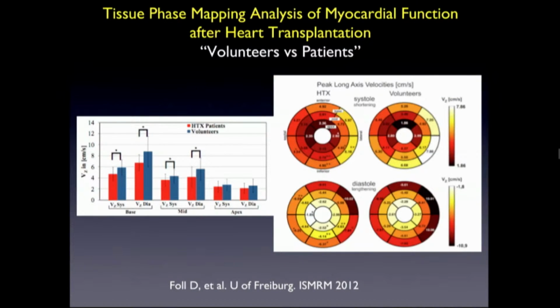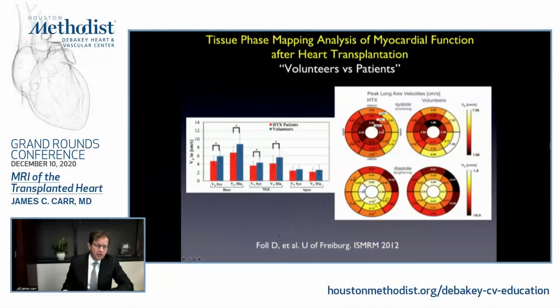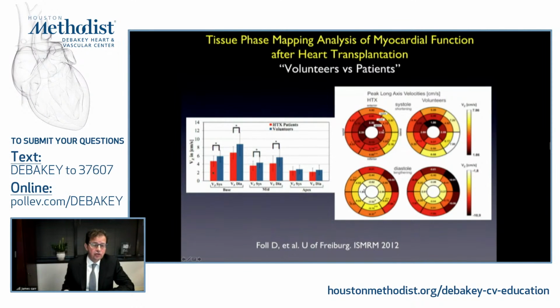So some of the early work we did on heart transplants was actually derived from these velocity techniques and provided some of the inspiration for really moving forward on our work on MRI and heart transplantation. So this was an early study carried out by Danielle Fohl, who was a visiting cardiologist to us from Freiburg in Germany, and she looked at a number of heart transplant patients, comparing them to volunteers, and looked at the velocities. And you can see here that the velocities in the red in the transplant were just lower across the board in the transplant patients compared to the volunteers. And of course, that may not be surprising. This was more to say that this was a proof of principle that we could actually do this with MR. But of course, we knew some of this already anyway from echo.